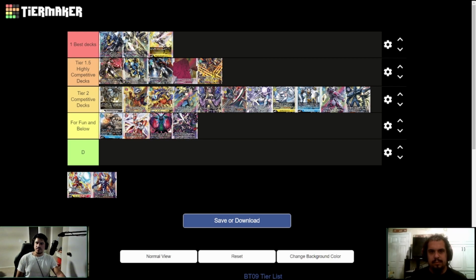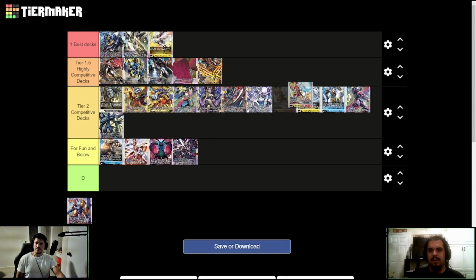Moving on to Rise Gray X, like pretty much red yellow. Yeah, we were talking about this earlier. It's the other yellow hybrid deck. We could just slot it right up there. Already fair enough. Set our piece on that. Move up right next to Jet Sylphie, and finally, the worst WarGreymon deck.